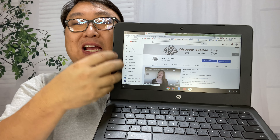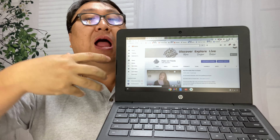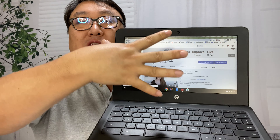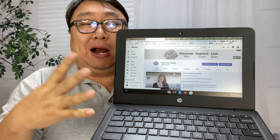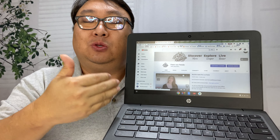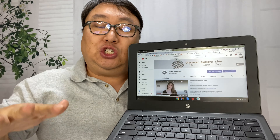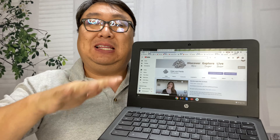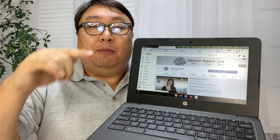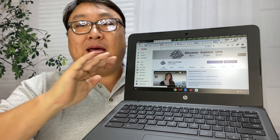One thing I mentioned in my initial unboxing is that they're not really maximizing screen real estate — you get a pretty big bezel. I'd love just a little bit more space; if you got that extra inch all the way around the screen it would look a lot bigger. That said, when I was using it I didn't feel like things were really small. If you're doing spreadsheets, real estate could become a problem, but for document processing, emails, and web surfing it's fine.